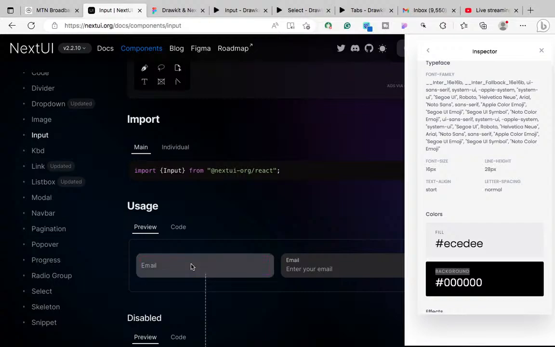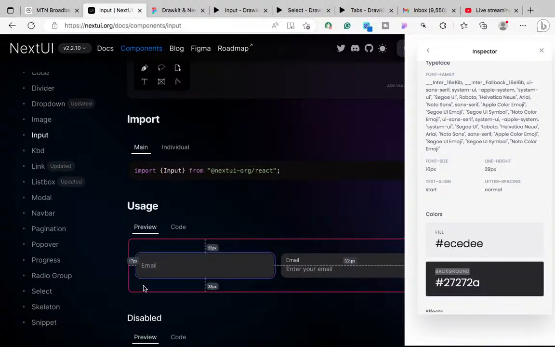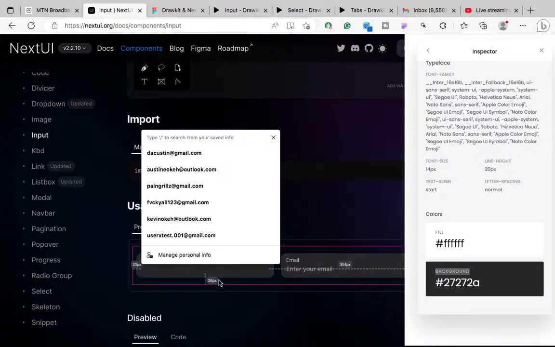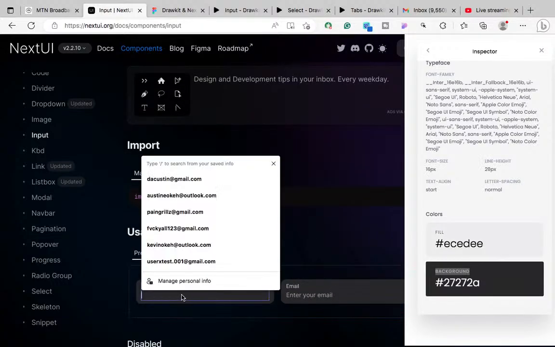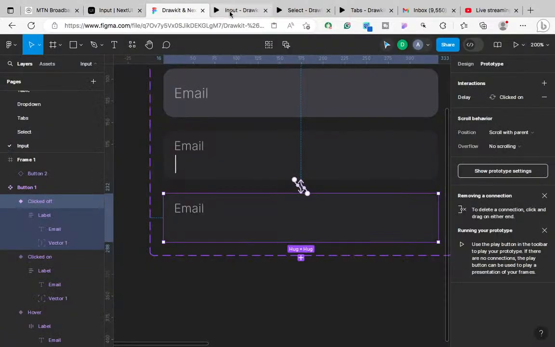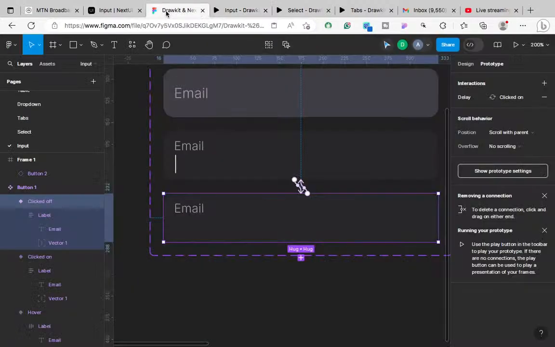That's all. Click on it, it comes on. Click on it, it comes on. Okay, so it comes on. I want to know if the click state has a hover. No, okay, the click state doesn't have a hover. So that's just all. And then when you click back on it, it goes back to default. So let's make our own go back to default. Because here now, if you click on it, nothing happens. It doesn't send you. So let's make it send us for real. It has to send us.